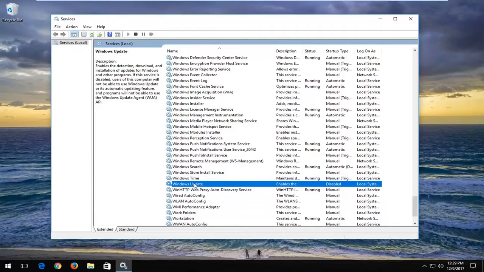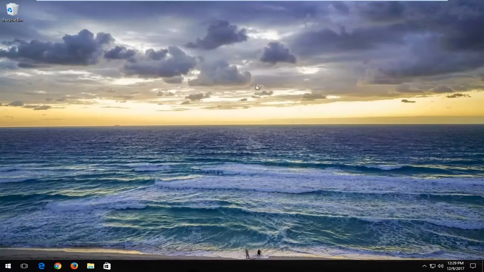The reason why we're turning it off is because we're going to be clearing out the Windows Update cache. We're not actually turning it off permanently, so when you restart your computer, it'll go back to whatever it was before we did anything. I just want to put that out there, because we are going to have to clear the update cache before we proceed with the video. So without further ado, let's close out of the services window.